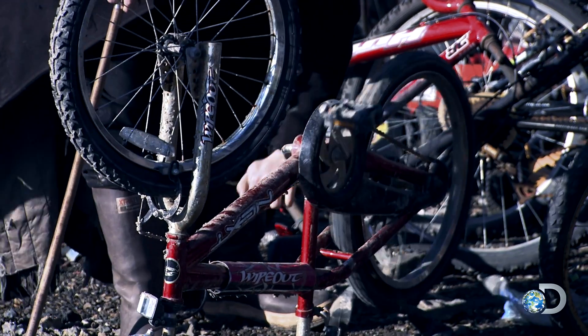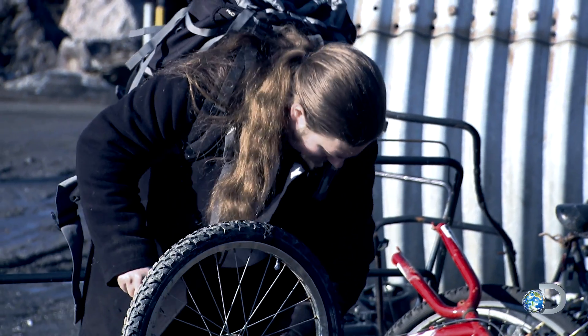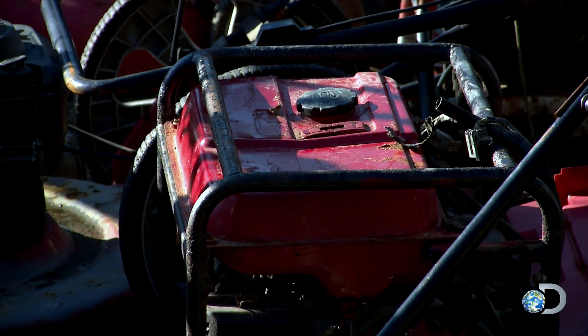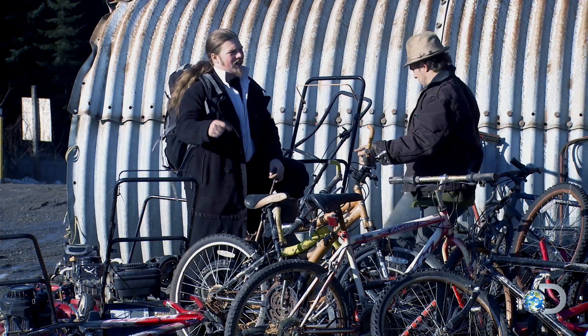It might work. That's what's great about the dump — you find all the stuff that's still useful. People just threw it away because they got a new one. If you're going to build a bush home and build a life out here and you want stuff, here you go. Is that the generator? It looks like a piece of junk to me. Well, actually, I could use its inverter to turn the DC battery into AC electricity.